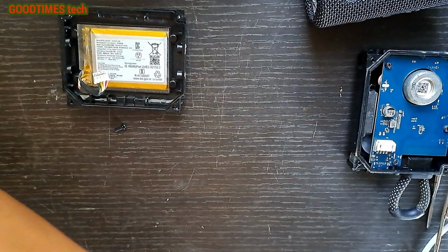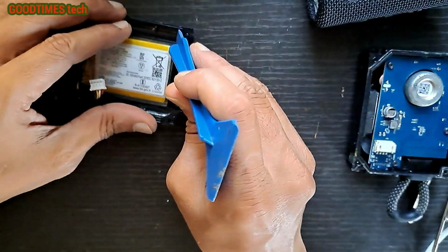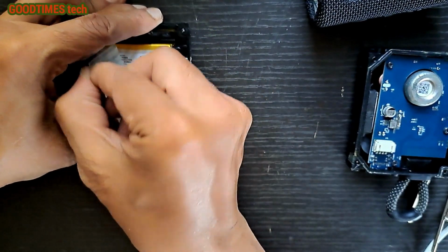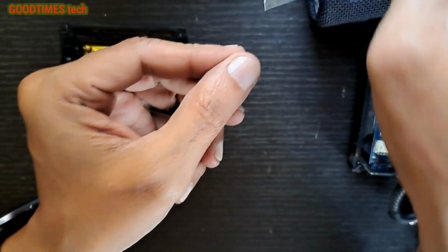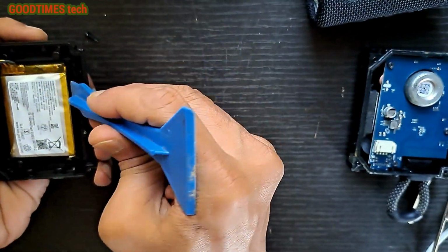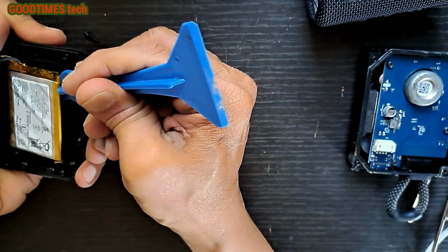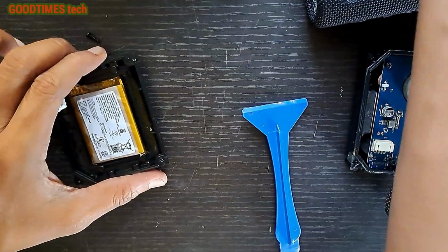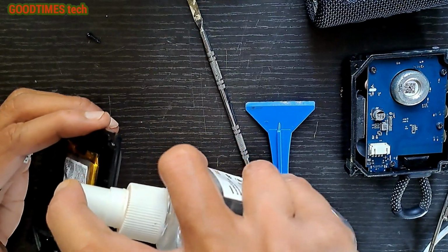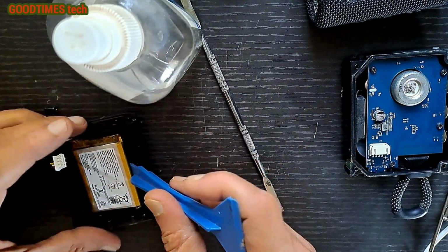So now as the battery is swollen, I'll replace the battery. For replacing the battery, we need to first remove this shielding. Don't throw it, we require it. Now you can just pull the battery in this way. If you have isopropyl alcohol, you can just use that one. It should be easier.